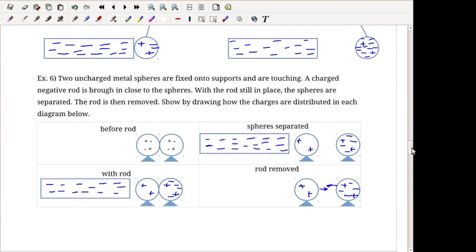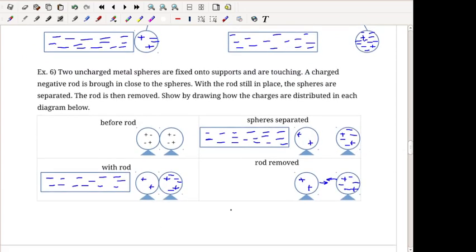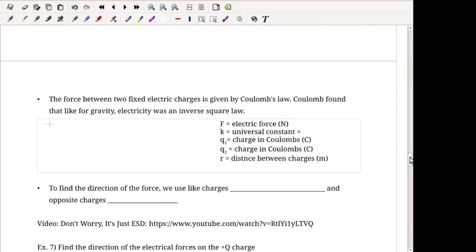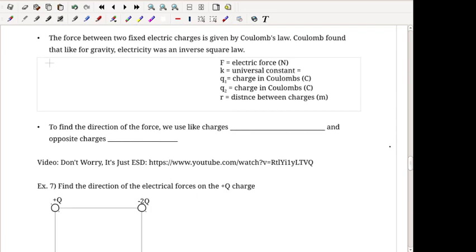This just shows you how the negative charges are free to move around and the positive charges are not. And so the fact that like charges repel each other ends up with some interesting scenarios. Enough talking theoretical, let's get to the math. I know you all want the math.